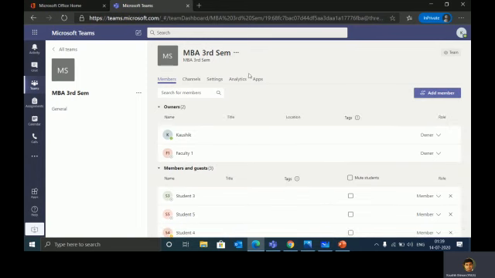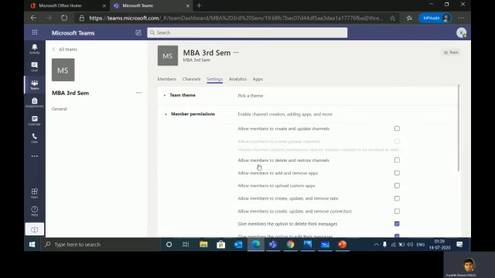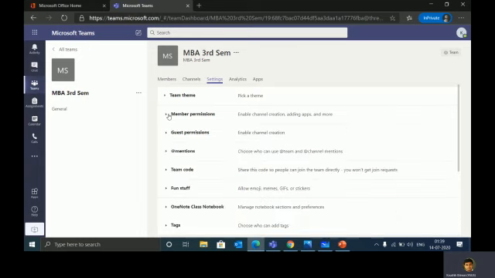In this same window, we'll get a settings tab where we'll find team theme, member permission, guest permission, from where we can personalize our virtual classroom, give some permissions and restrict some options from the students.